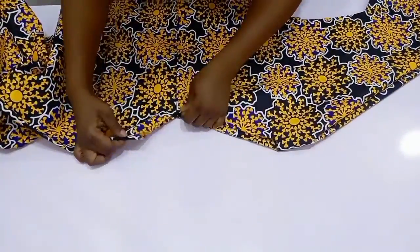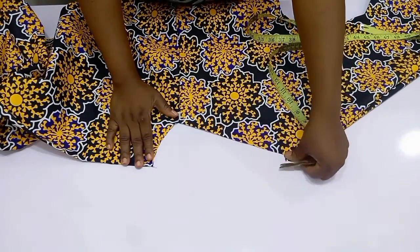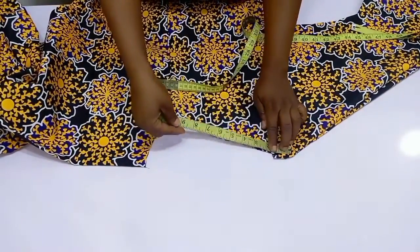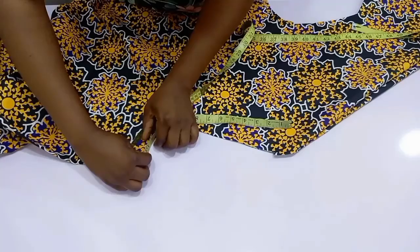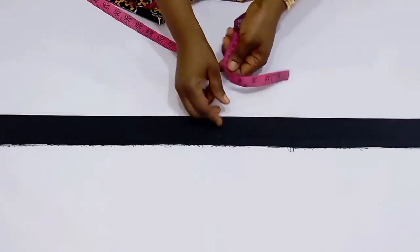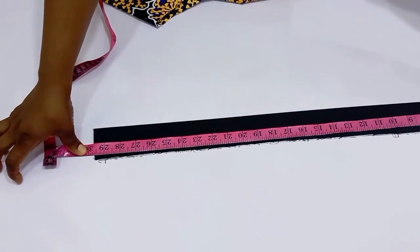Next, I'm going to measure the round neck of my dress. Whatever measurement I have, I'm going to add up an extra one inch before cutting out the plain material I'll use to form my V-neckline. If you have about 13.5 inches on the folded neck — meaning the full round neck is 27 inches — then to cut out this plain material, cut about 19.5 inches, including the one extra inch.